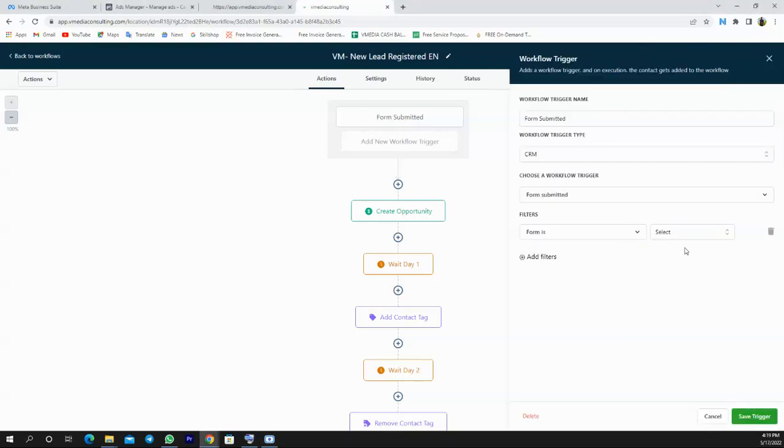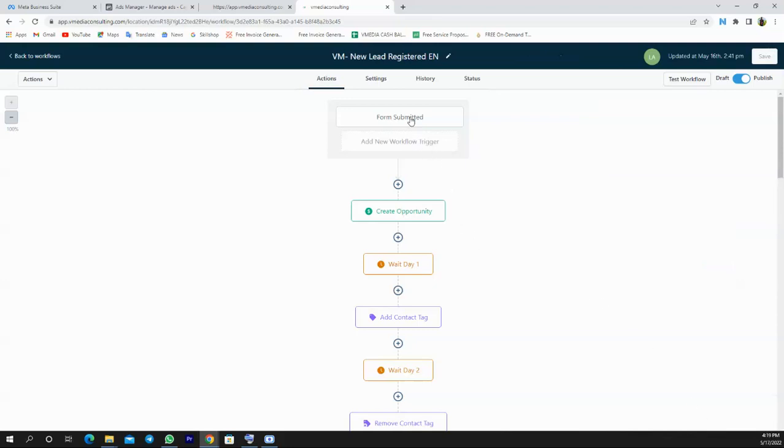Which form do we have? You need to select the form. Is there no form yet? For this one, she has no form yet. She has a form that pops up when someone wants to go out. There needs to be a form here, so add that one. Yeah, we'll check that. So the form is a trigger. When the form is submitted, what should happen? It should create an opportunity. I told you that these things can be done manually and automatically. This one is automatic. It's going to create an opportunity.